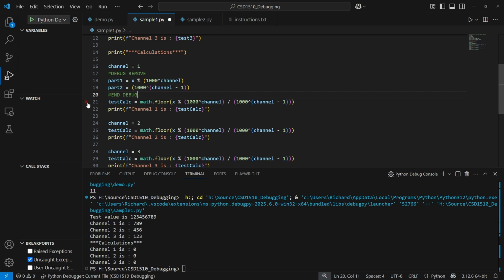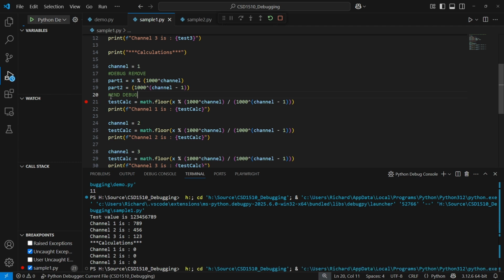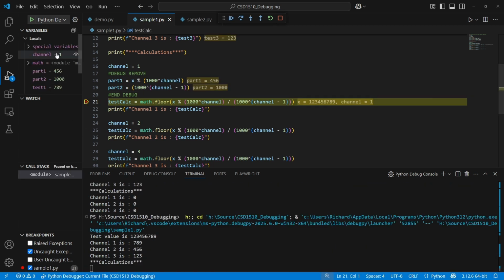Okay, and then I'm going to put a breakpoint right here. I could use a print statement to print out the values, but I don't really want to clutter things up more than I already have. So breakpoint is fine because I can see what those values are. I'm going to hit F5. Now I can come over here and look to see what values I've got going on. So part 1, 4, 5, 6.